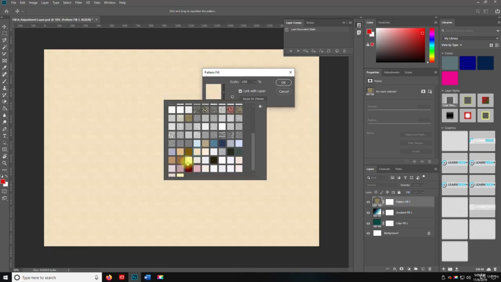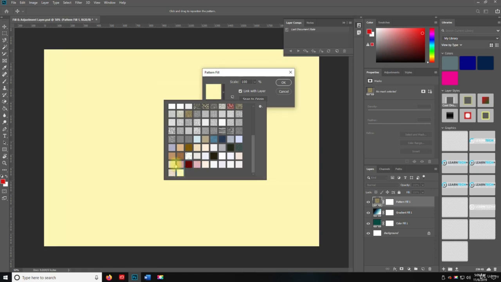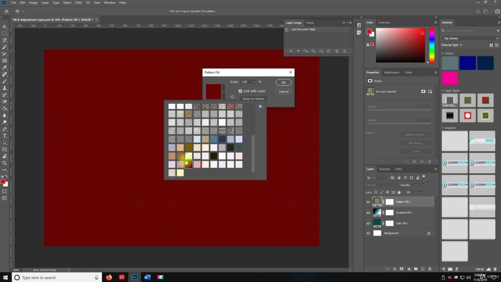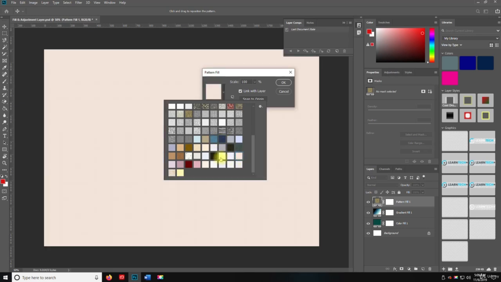I like these because they have color, so it's easier to work with. If you have something that you want to add to this, like if you want to add color on top, it's nice because it already has a color, so you can blend it from there. Well, that's kind of cool.